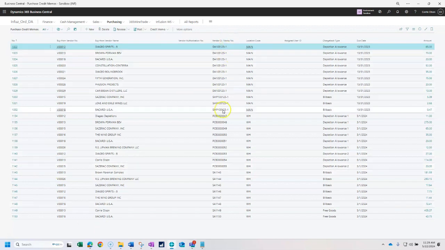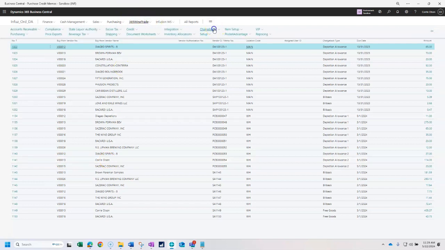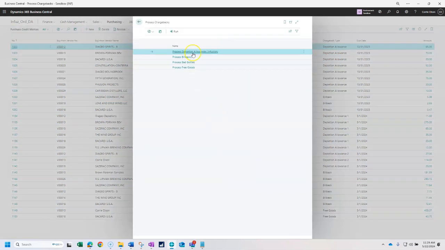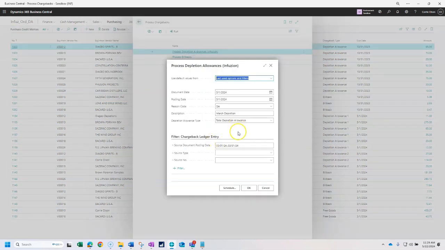I have quite a few because I had some from earlier as well. Here are all my DA ones, and here are my sample and free goods. Let's take a peek. The first thing I want to look at here is showing you the vendor 13. So notice here I had 2 DA buckets. Now, one thing I didn't show you that let's go back and take a peek at. I had the ability in my processing of chargebacks to just do bucket 1 or just do bucket 2.